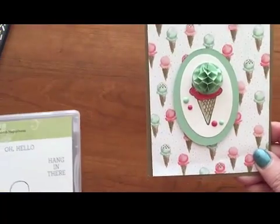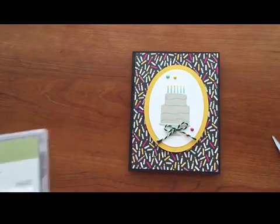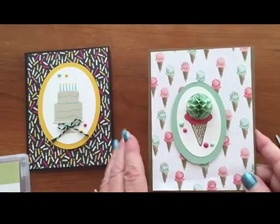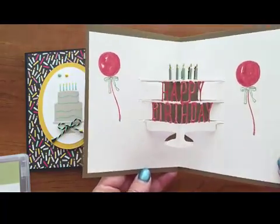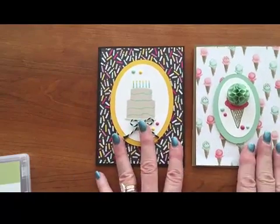There is our card, which is similar to the same format as this one. And this is the one that we just made using the same format, but different colored designer paper. And you open it up, there's your happy birthday and our 2 balloons. Isn't that awesome? I just love this set. Whoever is going to get these cards are going to be so excited.